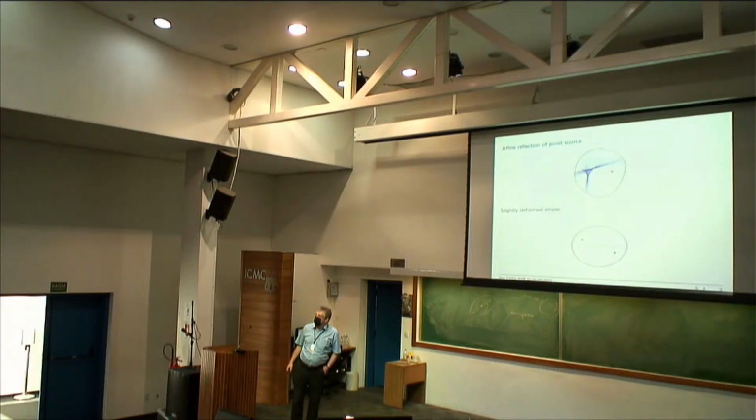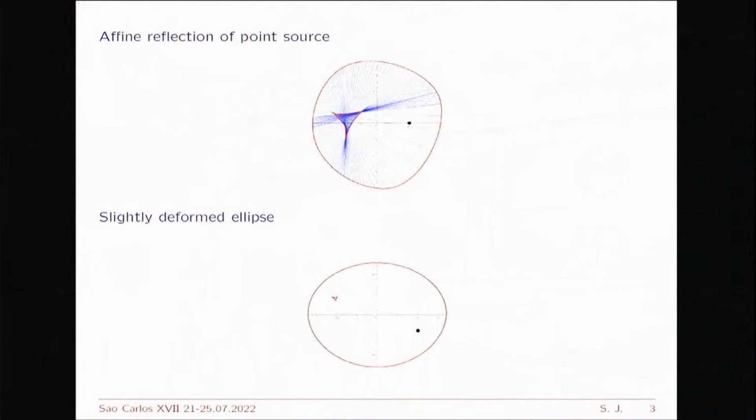If you use computing, just use computing programs to support the function, then you get something like this: you have this point, and then this is a reflection. I call it affine reflection. This is different from optical reflection, but the ideas are relatively similar. It's a new notion. And this, of course, is if this is a point source. If the source is not a point but more complicated, very interesting structures might appear.